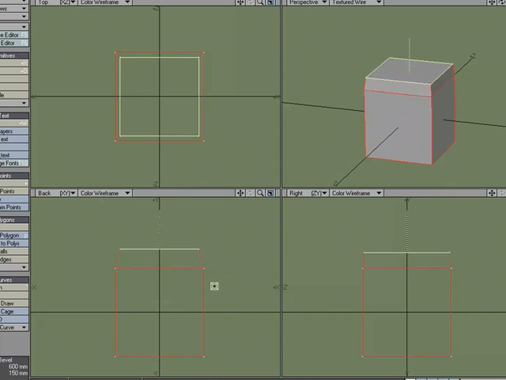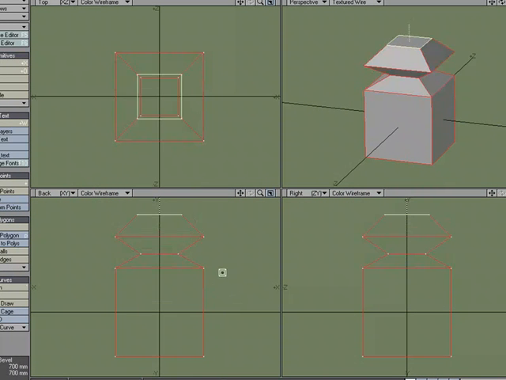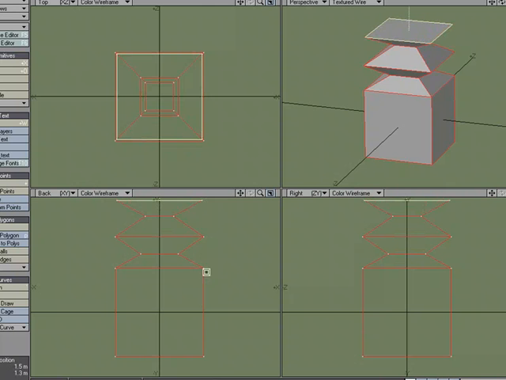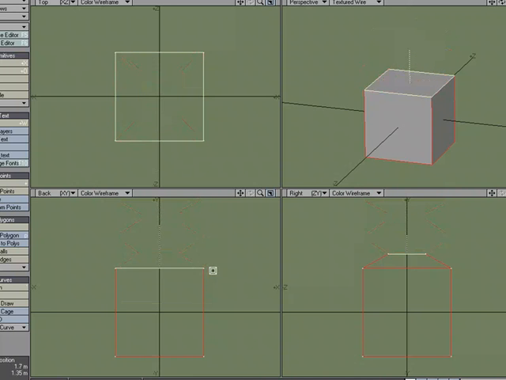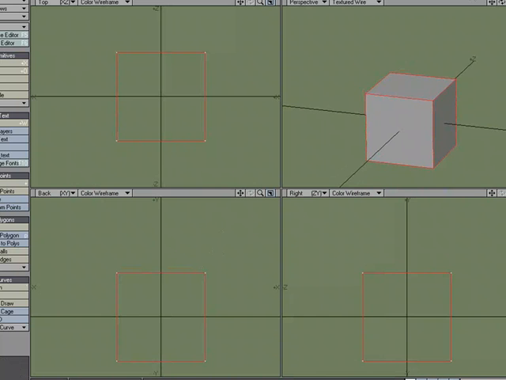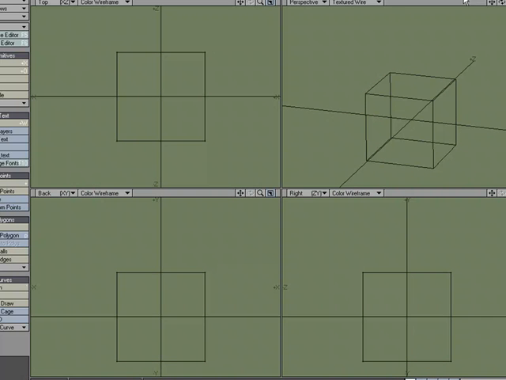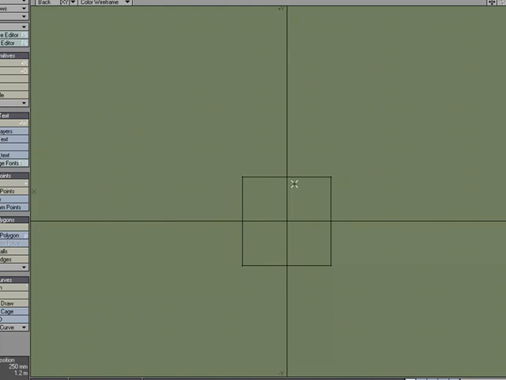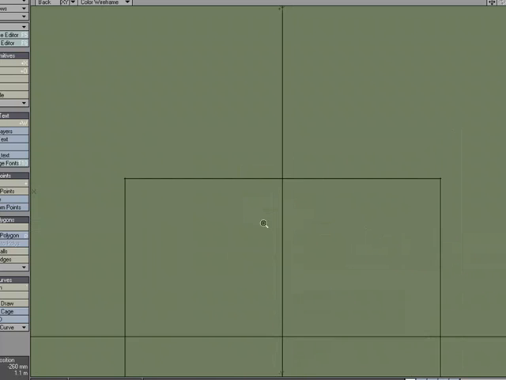I'm going to hit B for bevel, and I was going to do multiple bevels, but I had a certain profile that I wanted to work with. I'm going to undo. Okay. And what I'll do is go into the background. I'll go into layer 2 and put the box in the background. Let's go to full screen so we can see what we're doing.